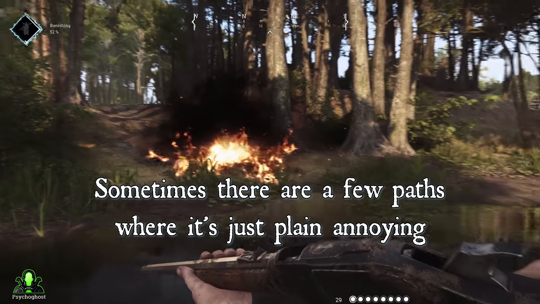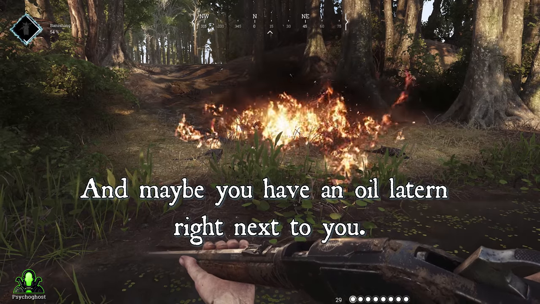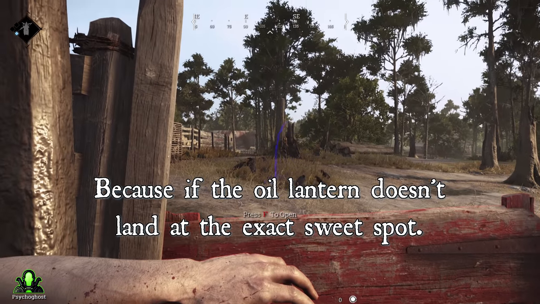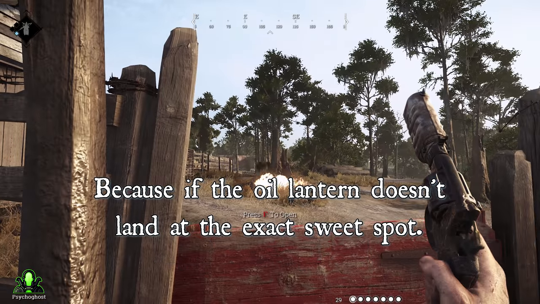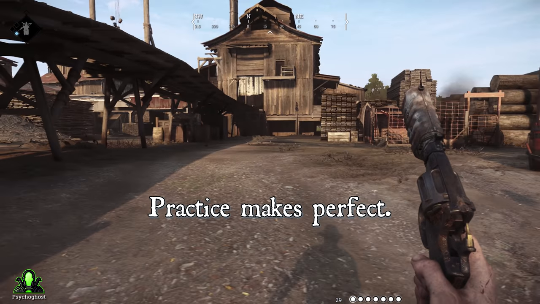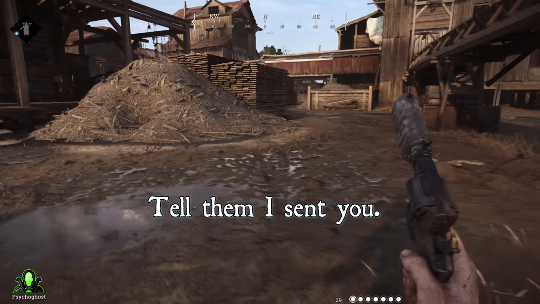Sometimes there are a few paths where it's just plain annoying to go around the crows, and maybe you have an oil lantern right next to you, so use it. However, this needs a little bit of practice, because if the oil lantern doesn't land at the exact sweet spot, it's not working. But as always, practice makes perfect. So have fun burning a few crows. Tell them I sent you.